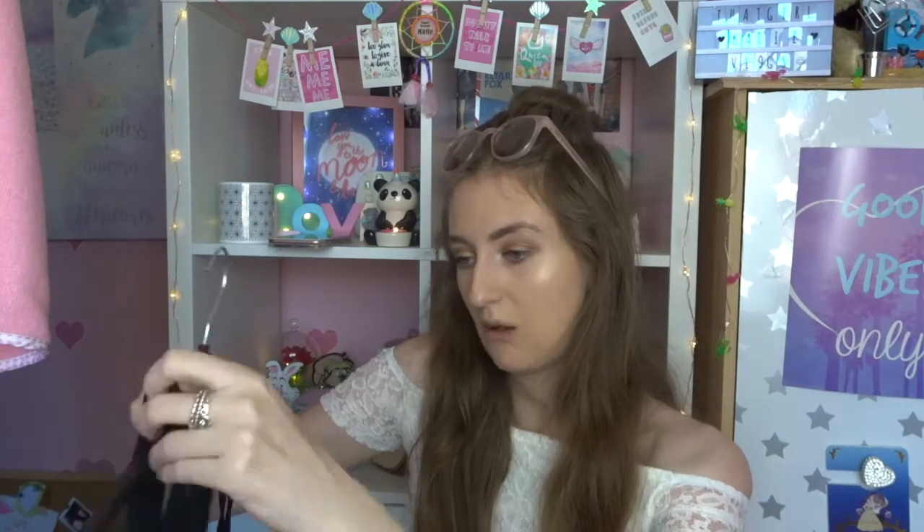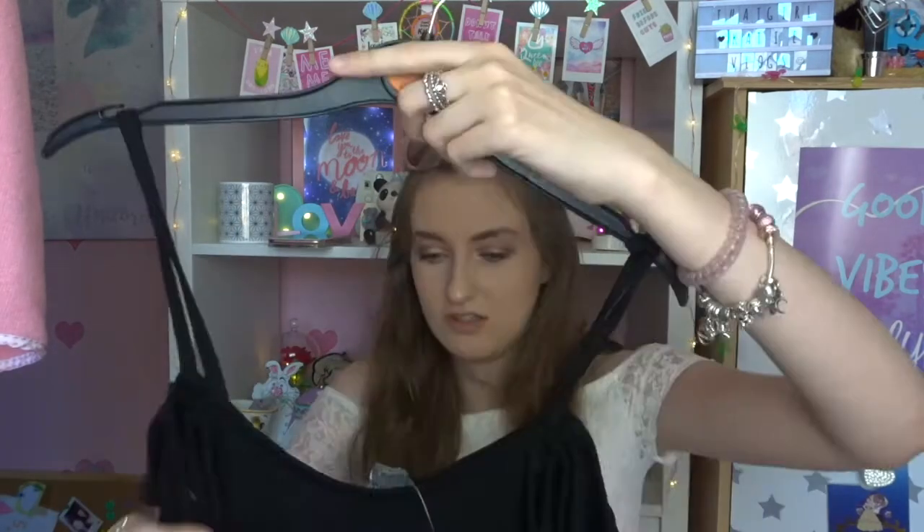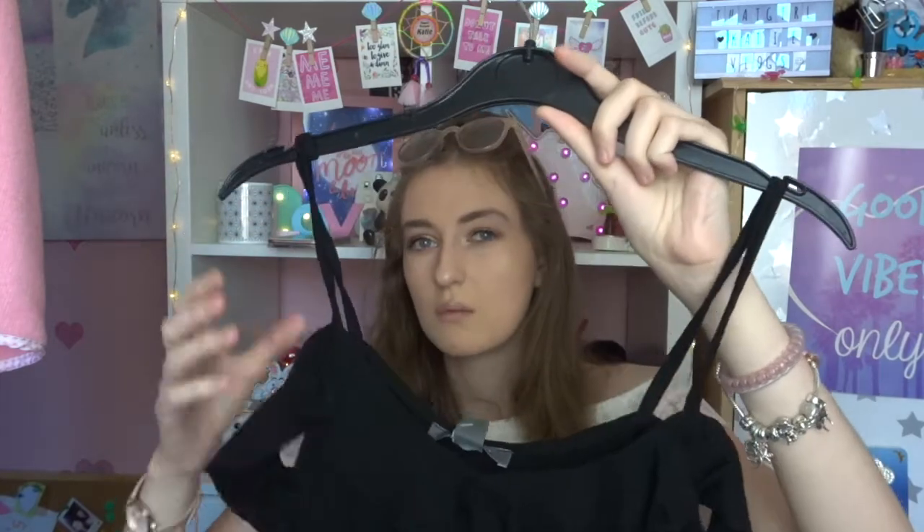I also picked up this playsuit, which is the same as the pink one I have - you might have seen it in my Norfolk holiday vlogs or my May haul. I have it in pink and this one is black. I looked forever to find it in a size 8 in black - they'd only ever had a 10 or bigger. It's got frill detailing at the front and cold shoulder styling - a strap on the shoulder with a frilly bit on the arm - and frills across the body going down into a normal playsuit. It's super stretchy so even though I'm tall it's really comfortable to wear. It was only six pounds.